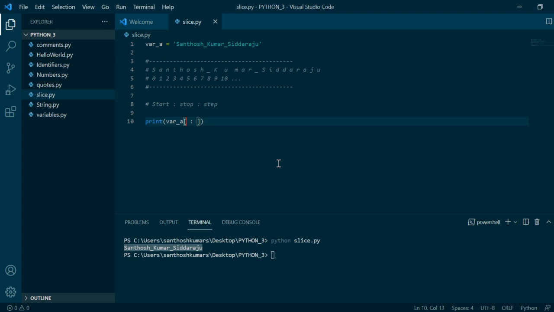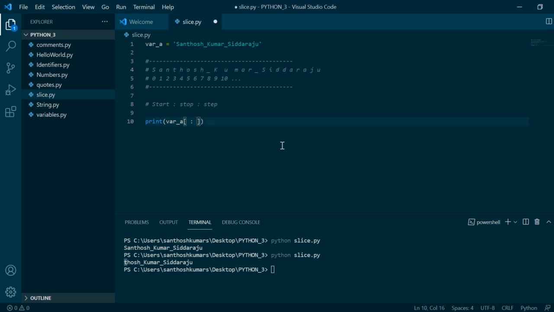Now let's see what happens when I provide a value 3. Save it, run it. Here you can see the difference between the complete string and the current string. It started slicing from the value 3, which means that 3 points to letter T. So it is considering the slice. This part is not displayed. Now this part is sliced and it is displayed in the terminal. So that's the meaning. Now I'll remove this.